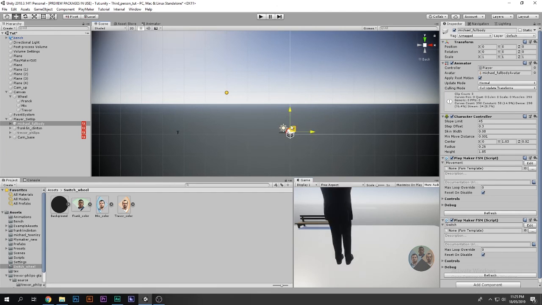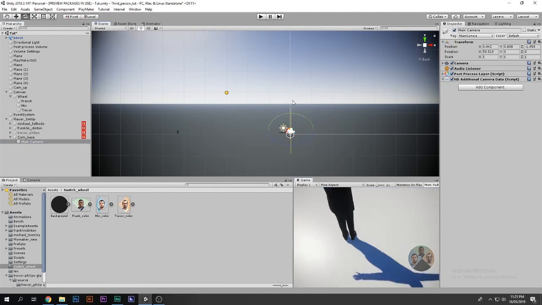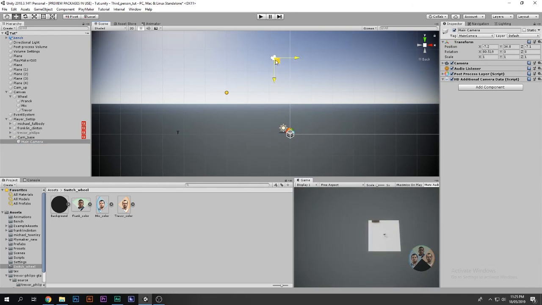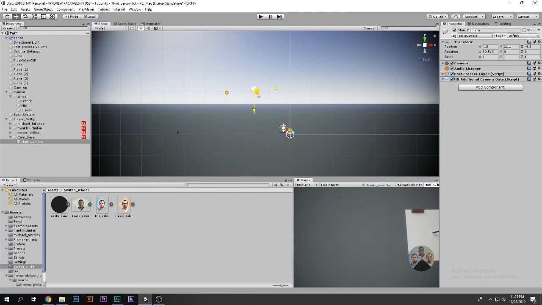So camera will zoom out, like bam, it goes to Franklin and then it goes back to Michael, and it looked really cool, right? It should look really cool when it's a big city and a big map.